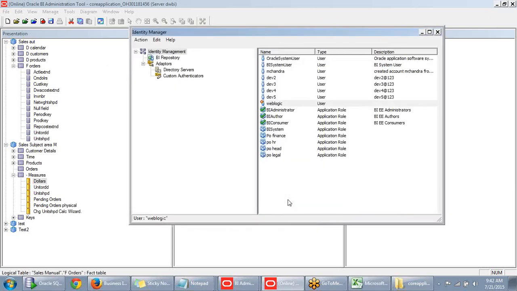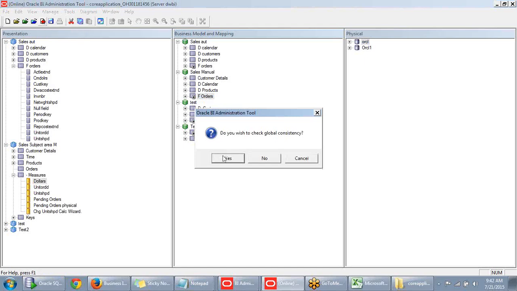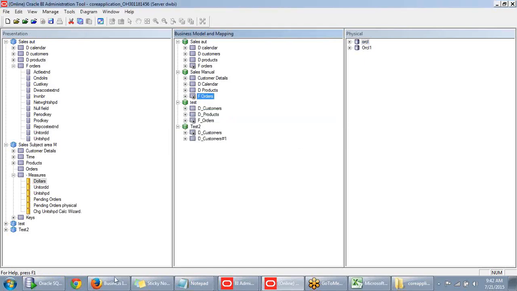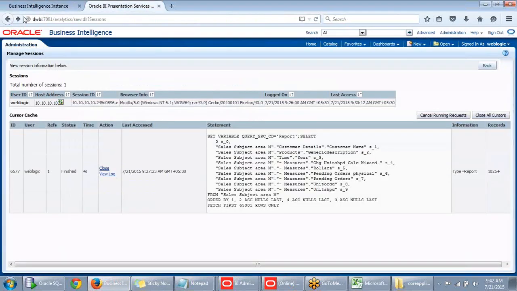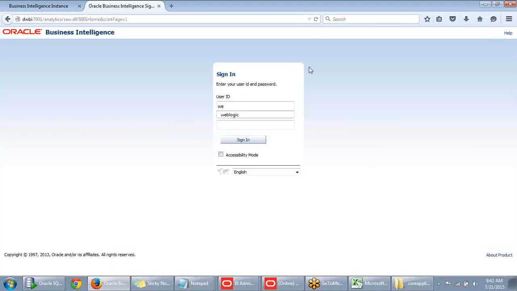Click on checkout. After clicking on checkout, as you have made some modification to this particular user, it will be displayed with this star kind of symbol. It's an indication that some modification has been done on this user. Go to this action and click on close. After that, the next step is to click on check-in changes. Now refresh this particular page, or else click on sign out and sign in again with this WebLogic user ID and password.